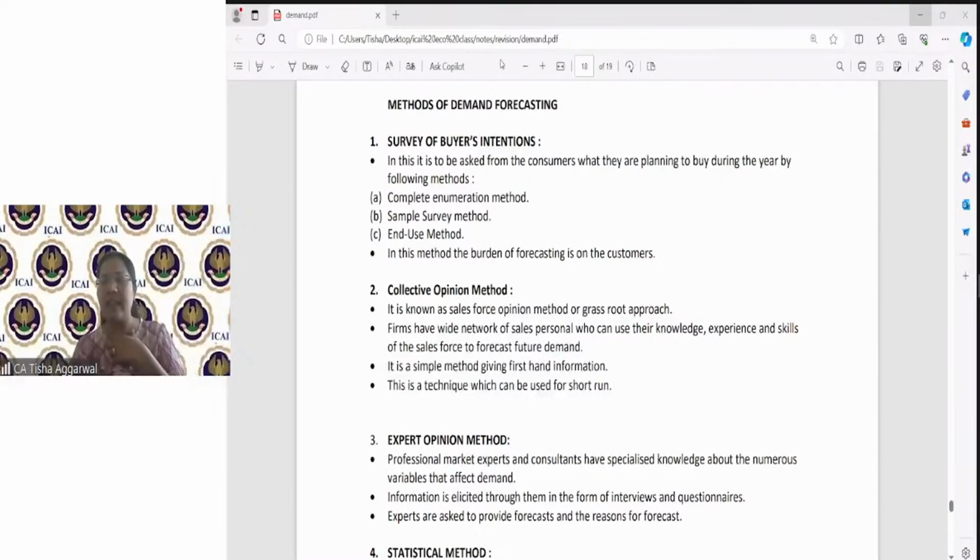Let's say I did my studies from an only girls college wherein cosmetics are very much utilized. So there was a pamphlet on the notice board saying that they want to launch a new cream, maybe body cream, body lotion, etc. So they want to know through a survey how the buyer is going to buy that particular cream. Such kind of surveys, the sample survey, the end use method, interviews, etc., is how you find out how the demand is going to take place.